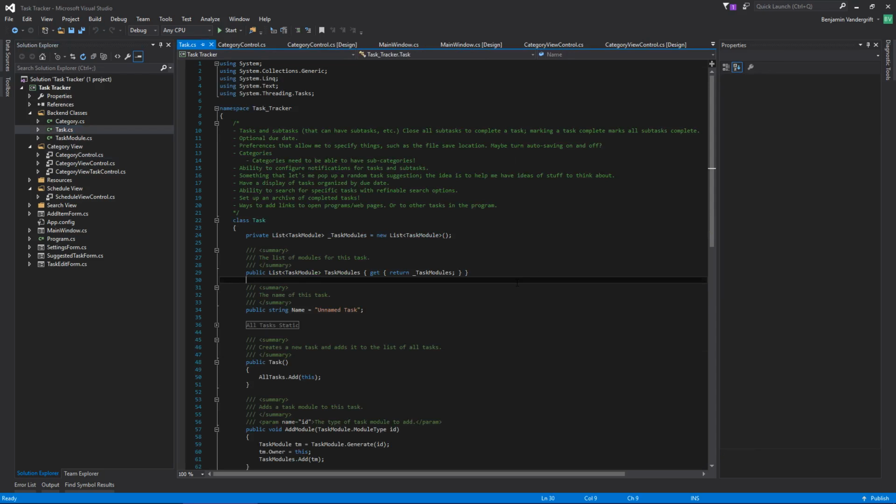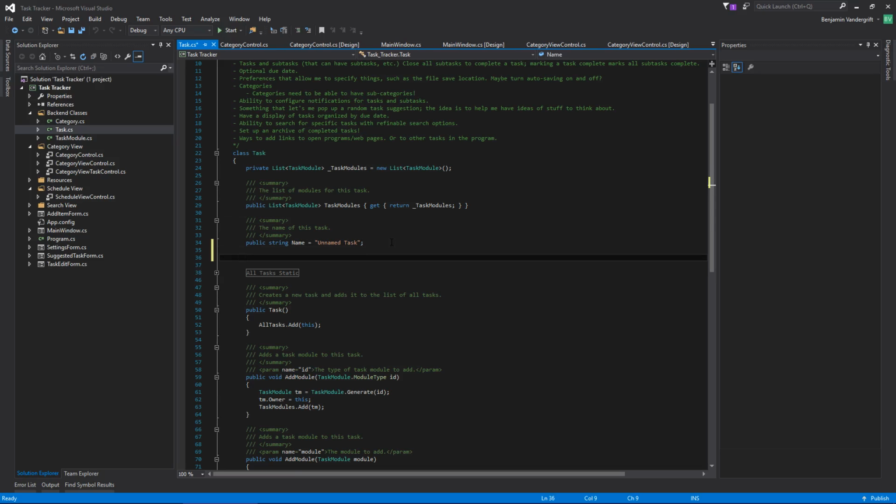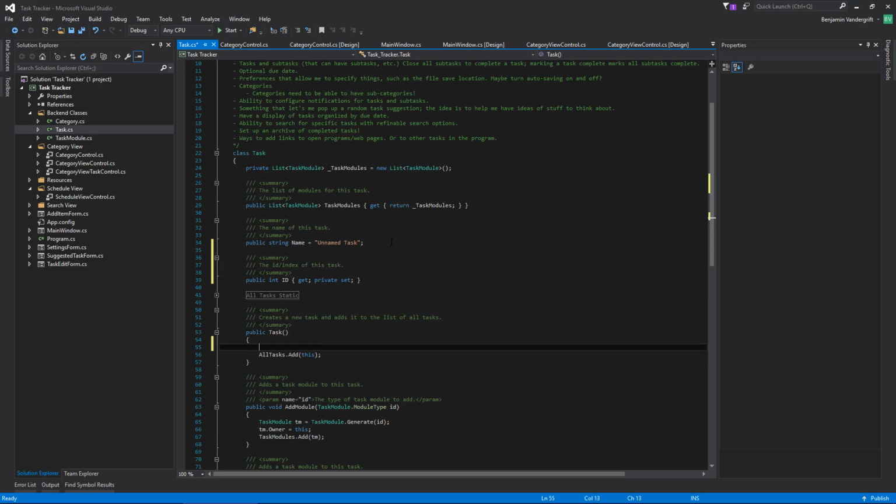One of the things I am going to do is the exact same ID thing. So I'm just going to come down here and go public int ID get private set. The ID / index of this task. So when we do this, ID is going to equal all tasks dot count, just because it's important to get this information.